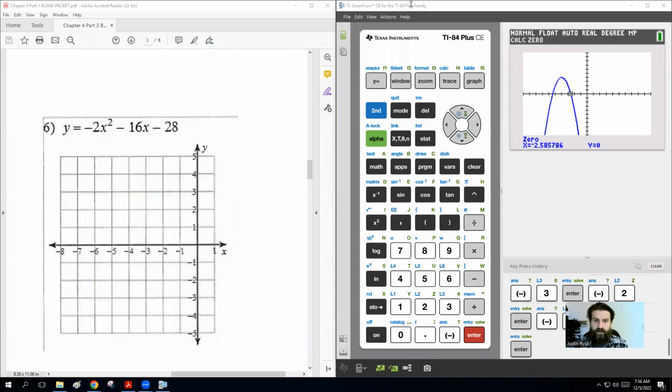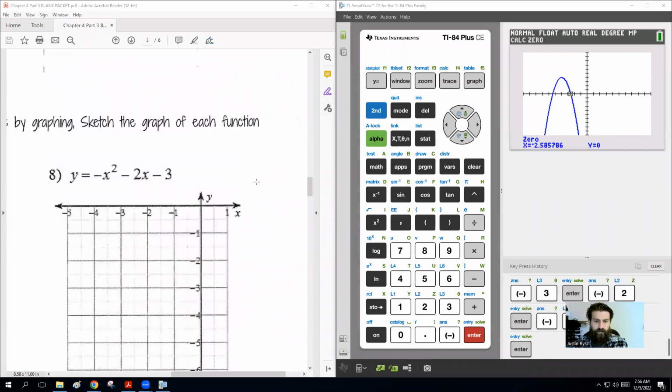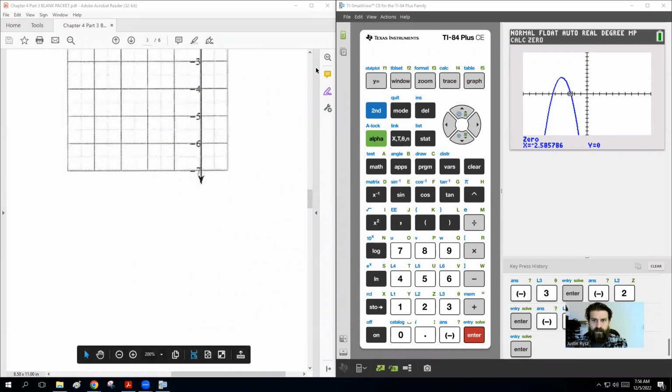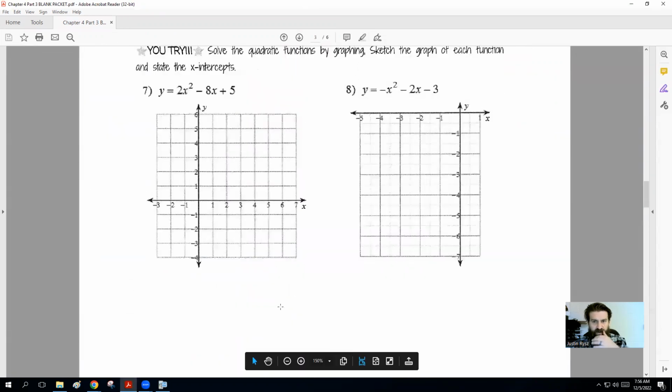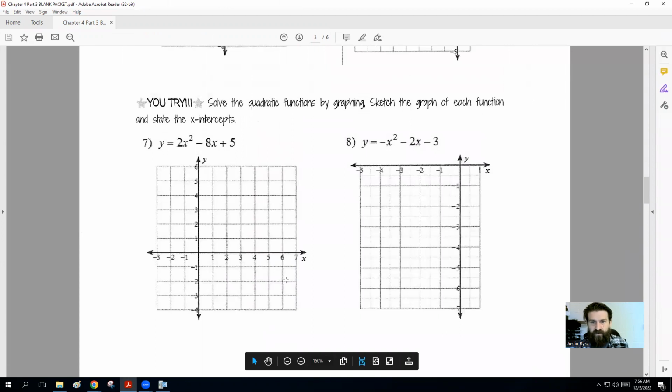Okay, so let's see, is this the ones I want you guys to try on your own? Yep, okay. So this pretty much wraps up solving by graphing. So you guys have these two problems here. I want you guys to try to figure them out. You'll put your answers in on Canvas. If you have any questions, ask, but you can see graphing and using different graphing tools are really nice.